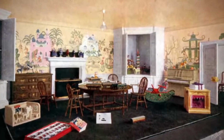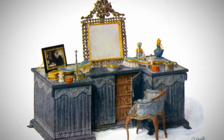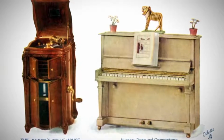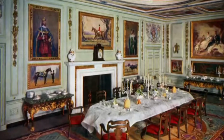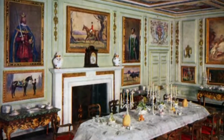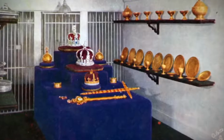Each room of this idealised palace is a treasure trove. Real objects from Windsor Castle were painstakingly replicated at a 1:12 scale, including more than 700 paintings. Artists were sending in copies of paintings they knew were in the royal collection, but they're done on a 1/12 scale, with all the skill you see in the original. Real jewellery makers and goldsmiths were actually employed to make this miniature version of the crown jewels.